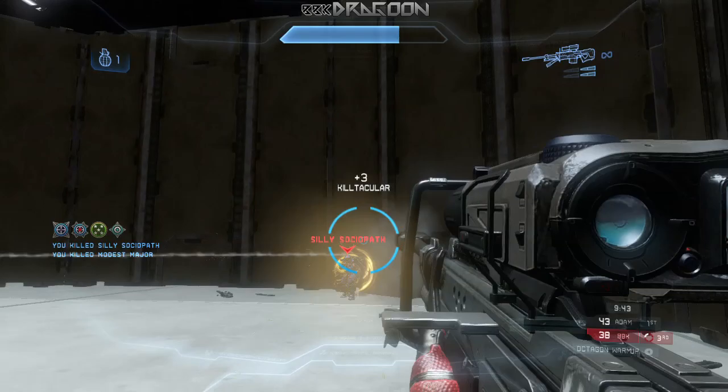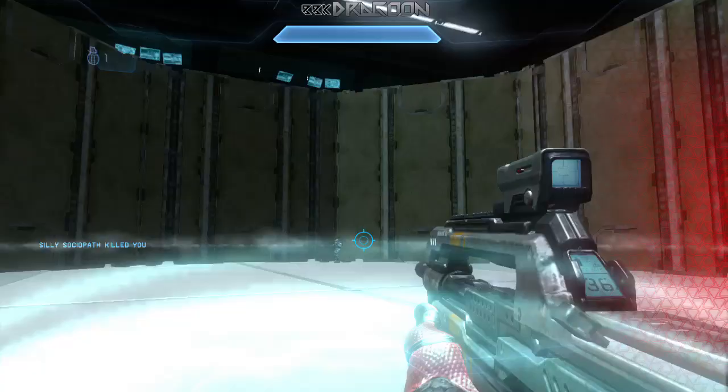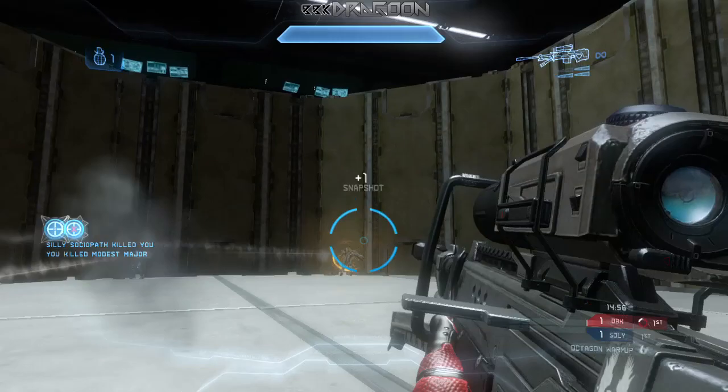your gunfighting skills are gonna go through the roof. Not to mention, it's pretty fun. You set it up in custom games, you search for the map in the file share, it's called the Octagon, and it is going to take you to the next level.